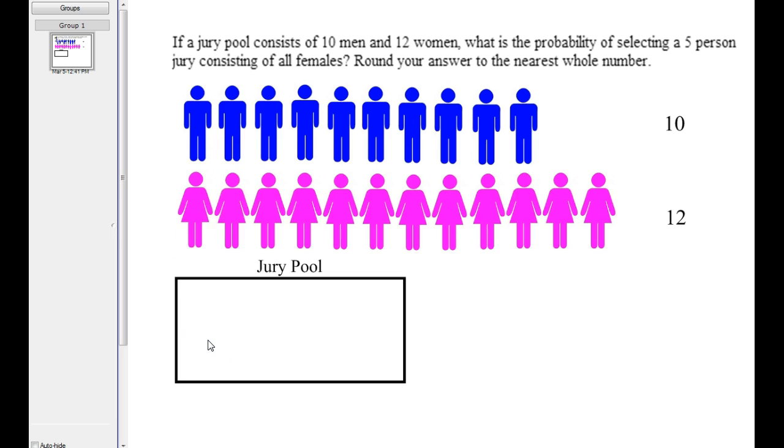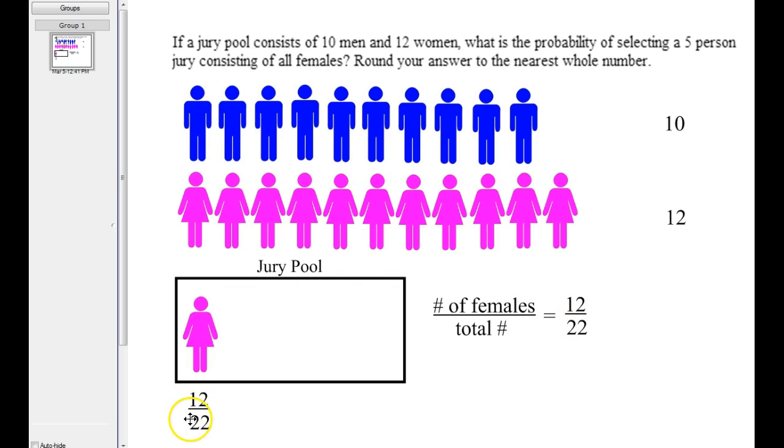But just to give you a visualization, for the first person in the jury pool to be a female, if all these names are in a hat and I'm blindly drawing a name, I can pick any one of these 12 females to be a juror. The likelihood of that happening is equal to the total number of females divided by the total number I had to choose from. Right now the number of females is 12. The total is 10 plus 12, 22, male and female together. So the probability the first is female is 12 out of 22.